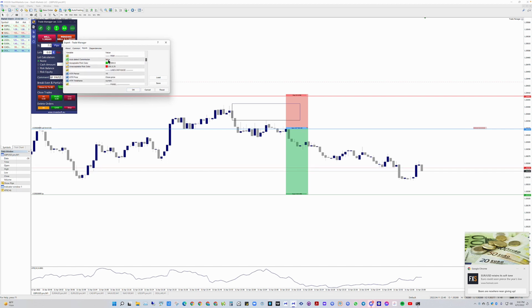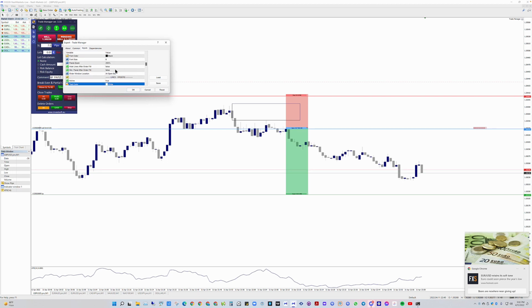You can even let it automatically detect your commissions. I don't do it. Like I said, I turn it off. You can set the ATR that you want it to be set. You can set the locations for it and change the zoom. So if you want to make the panel bigger, you could do that. So it'll be bigger whenever I turn it off. You can set the colors of these orders. So it allows you to do things like set the location. You can have it minimize the panel every time you put an order in, or you can have it hide the lines every time you put an order in.